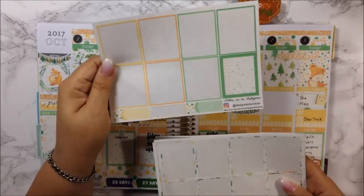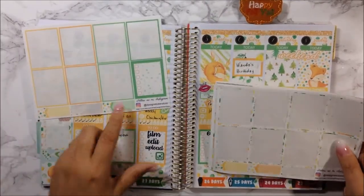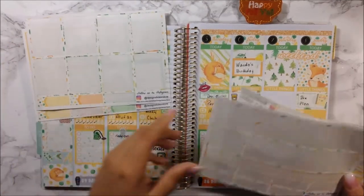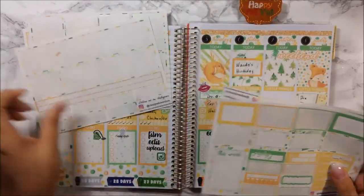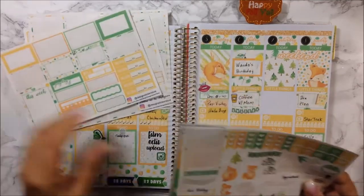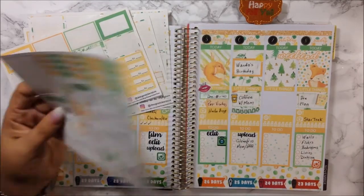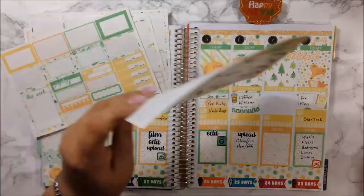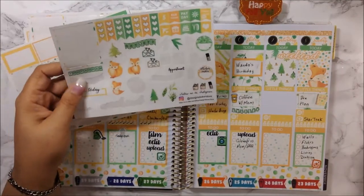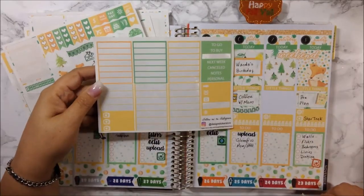So I have a checklist box and two appointment labels. I have two more appointment labels here. I have nothing on this sheet. I have a bunch of stickers still left on this sheet. And I do have a lot of deco left. I'm going to put it after I fill out the end of the spread, like by Sunday night, I'll put the rest of the deco down. And then I have these left.